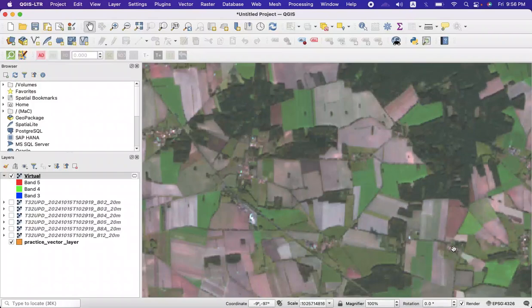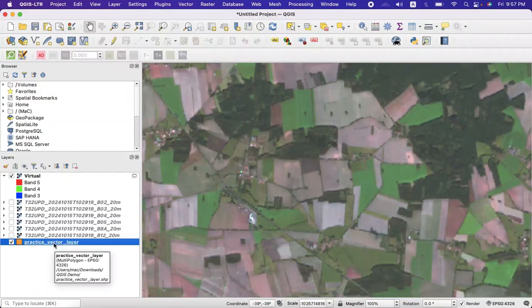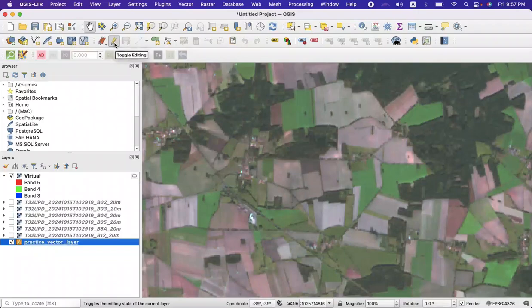Now I will make a polygon on this field. So how to make a polygon? First click on this vector layer. Now you can see this pencil icon, Toggle Editing. Click on it. So the editing option is enabled. Now you can see Add Polygon Feature.